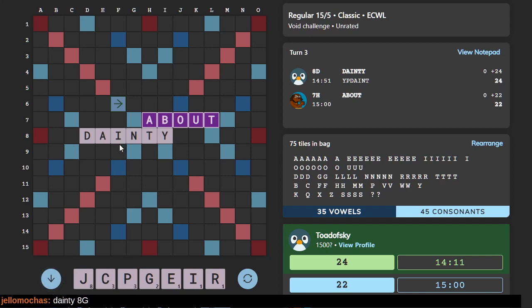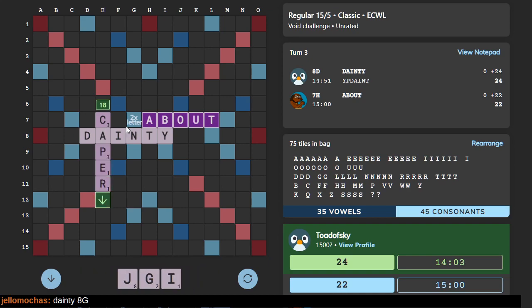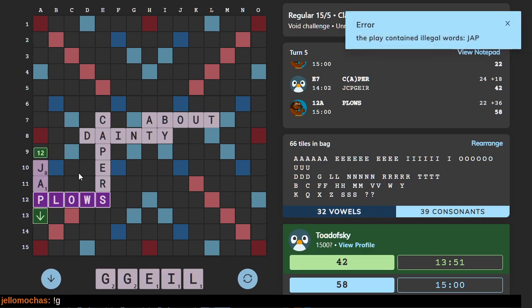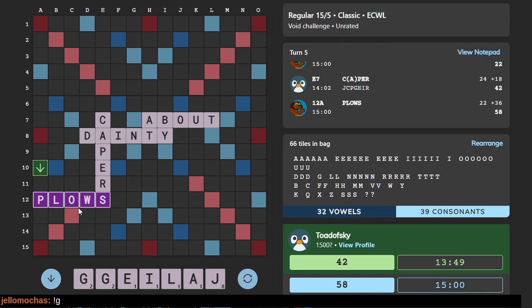JCP are the letters we want to use the most. Well, I know cape and I know caper. Let's do caper. Why not? Well, that's why not, but, all right. All right, so... What words are accepted, I wonder? Sometimes you just play the words to see if they are accepted or not. Well, if we had a U, we would have plug.